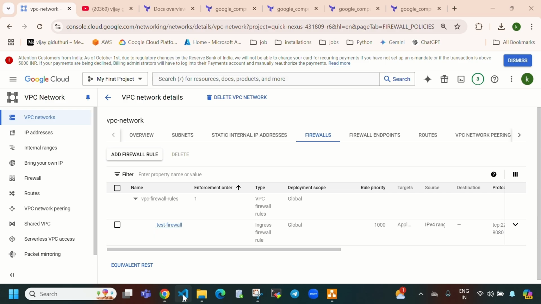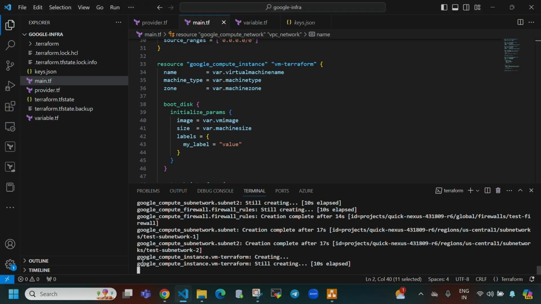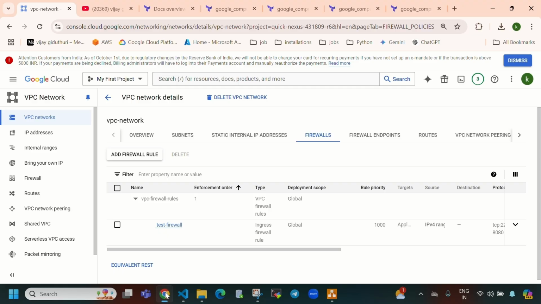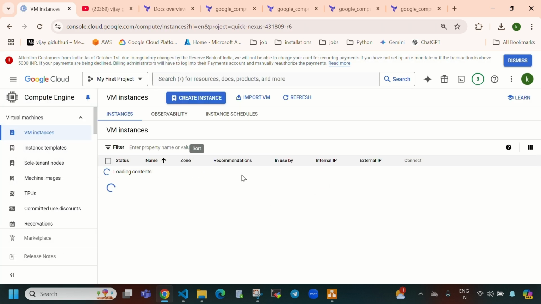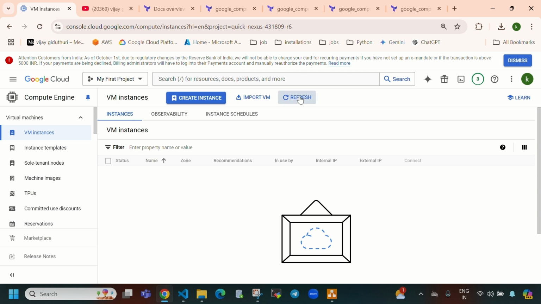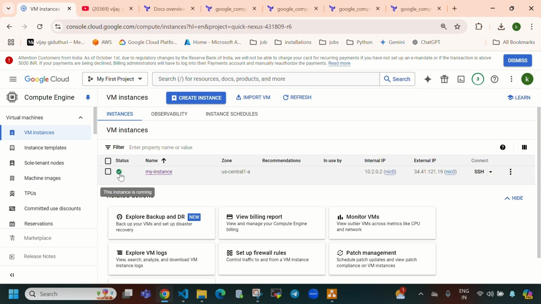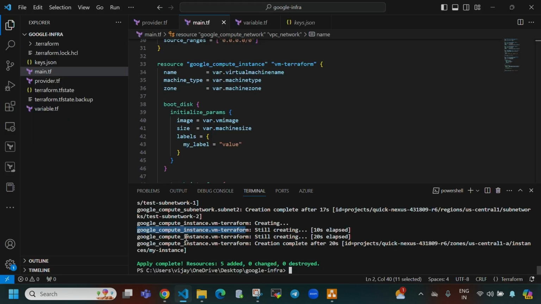Now I think the virtual machine will be in the creating state. Here you can see google_compute_instance.vpc-terraform. That means it is going to create a compute engine, that means a virtual machine. Let's refresh this. Here you can see our virtual machine is in running state. Let's come here.